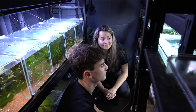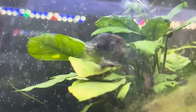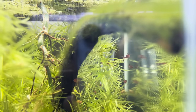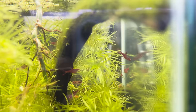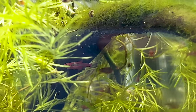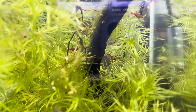It would probably be starving, so they'll have a bite. Look at all that guppy grass too. So have you been breeding these chilis? I haven't bred them yet. Oh, come on. Next time I see you. Oh, God, I hope so. That'd be fantastic. Other people have done it, so it can be done, right? Yeah, that gives you so much more confidence.